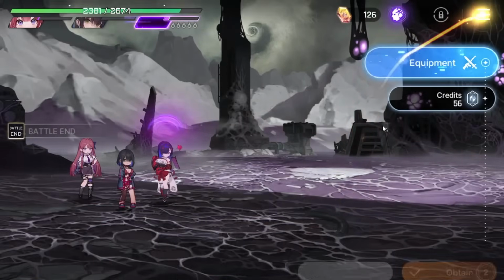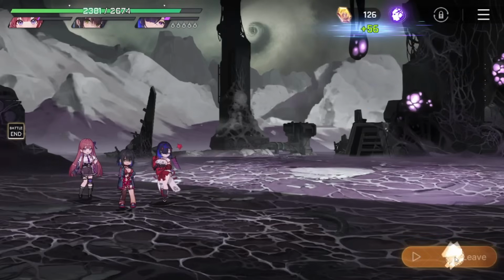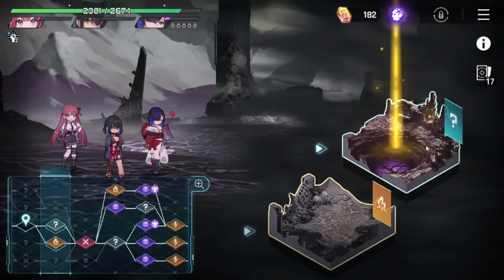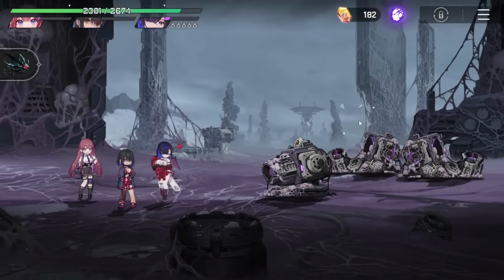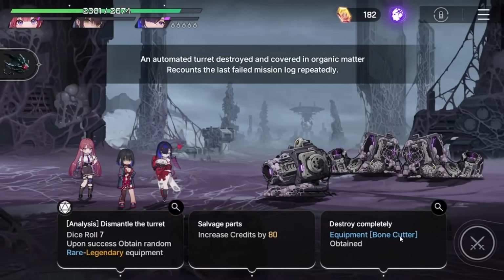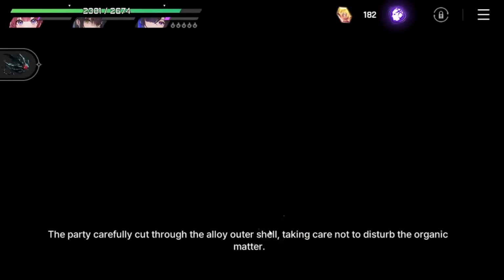And I think, honestly, for me testing her in my very, very small sample size, she is a character that definitely is better in long fights, not these shorter fights. So that's what it feels like for me. Not really too sure yet because we're still testing, but here I'm just gonna take the credits because every time I take the random equipment, it is absolutely terrible.